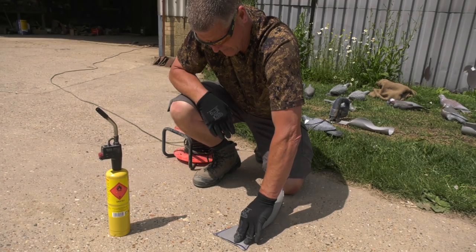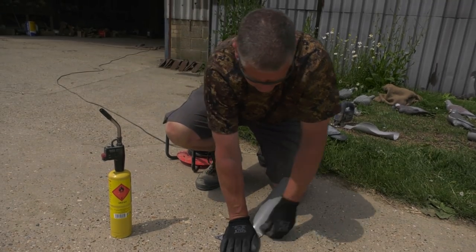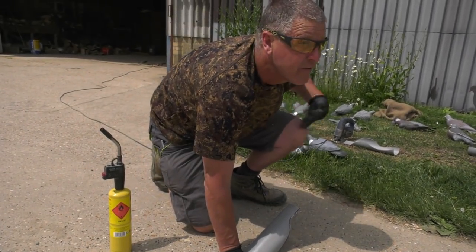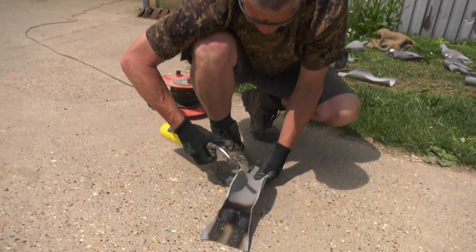Fantastic. So what do you reckon the cost is for one of these to make it? How much is a pipe? Used to find them on the side of the road. We just used to pick them up. My granddad never used to pay for anything. He's a clever man, he's a bit like me. That's where I got it from. You found it on the side of the road? What?